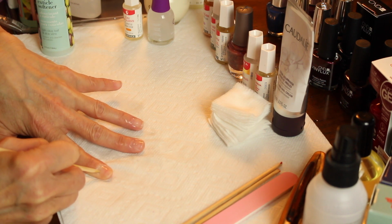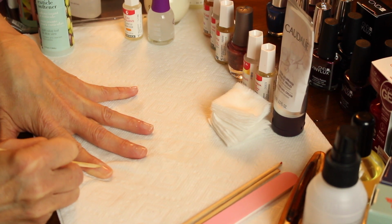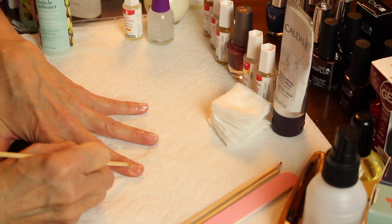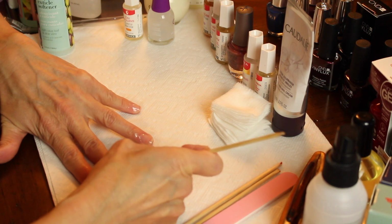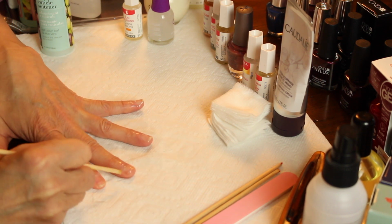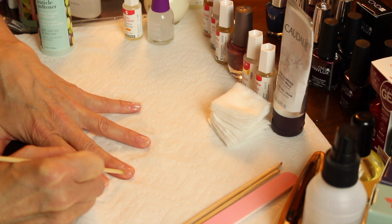And as I'm pushing back and forth, I'm releasing that dead skin that's laying around the cuticle so that we don't have to cut so much. So again, we're just going to go onto the side. Of course, when you're at home, you'll be working from this direction, and it will be much easier for you just to go along the fingernail, but because I want you to see what I'm doing, I'm working backwards, okay? So at home, you're not going to work in this direction.